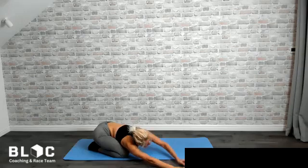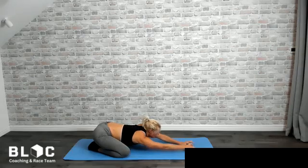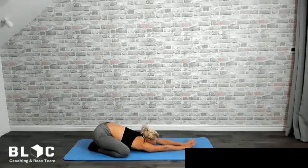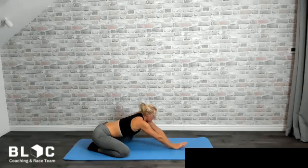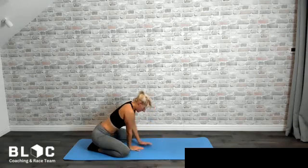So bring those hands all the way back again. And sink down into the stretch. Last couple of deep breaths here. And when you're ready, lift your chin. Walk those hands slowly up in towards your knees.